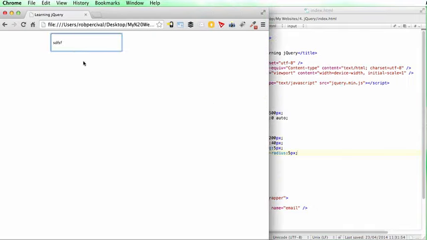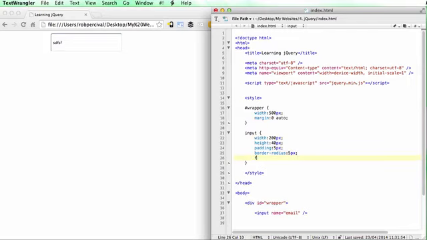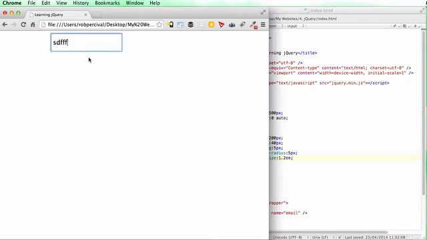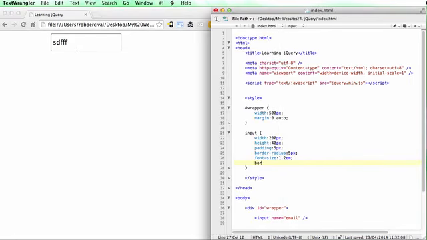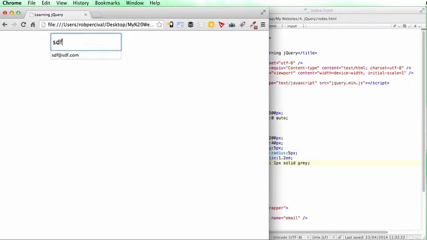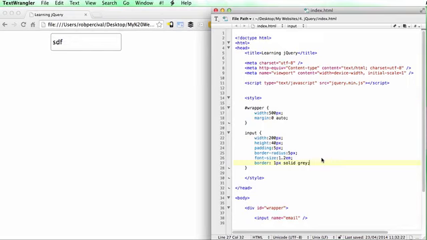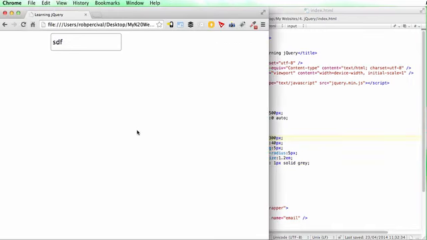Okay, that looks nice. I think the text is a little bit too small, so let's increase the font size to 1.2 em. See how that looks. That's nice. I like it. I'm going to make the border a little bit thinner. We'll go for 1px solid grey. Okay, definitely a more attractive form than we had before. I think I will increase the width slightly though, so we've got plenty of room to play with.